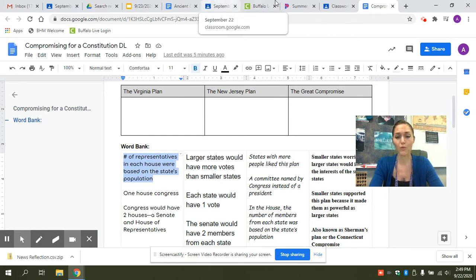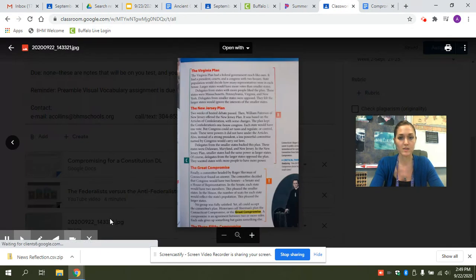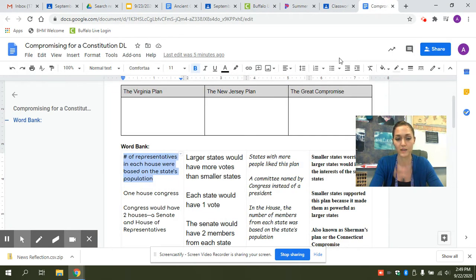You're going to know what description goes with which category based off the text right here. This text is going to directly align with that first page, so this would be the easiest way to find that information. If you'd rather Google the information, that's okay too, but I personally as a student would probably use this because I literally took stuff from the text for that Google Doc.